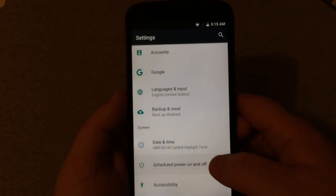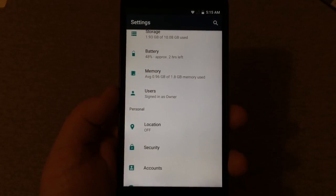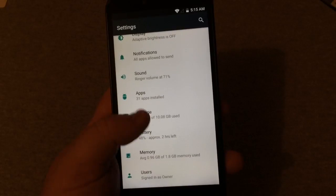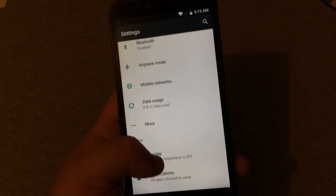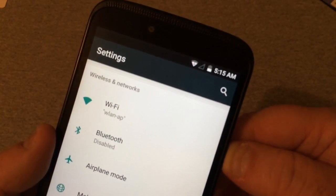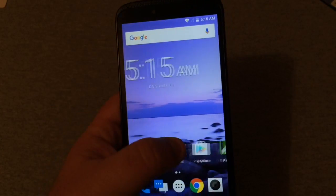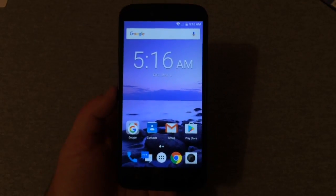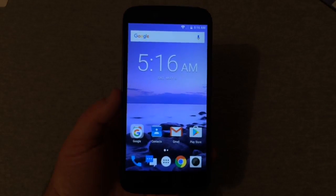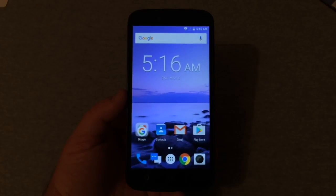There's a Cricket software update scheduler, scheduled power on and off. I do apologize the lighting and focus aren't great today. The phone shows no service right now since the SIM isn't activated yet. Overall the phone seems very smooth. I'm not sure how much RAM is in it — I know it has 16GB storage and between 1.5 and 2GB of RAM. With the 1.4 GHz quad-core, I'm guessing it's probably a Snapdragon 425 or 430 — I'll check on that.